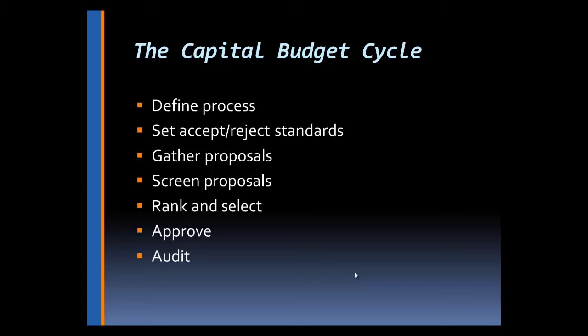And so that investment has to be made in spite of what else you want to do. Let's say you're running a paper mill in Lewiston, Idaho, and you want to invest in some equipment that will make your operation more efficient and increase shareholder wealth. At the same time, you have had an audit by the EPA, and they have said that you need new scrubbers in your stacks. What do you think is going to get funded first? The EPA request or mandate. Then after you have met the various governmental mandates, you come in and start applying the accept-reject standards that we would normally think of as normal in capital budgeting.